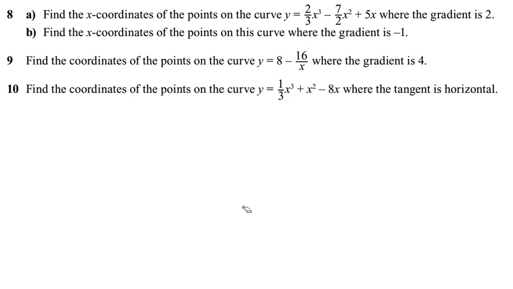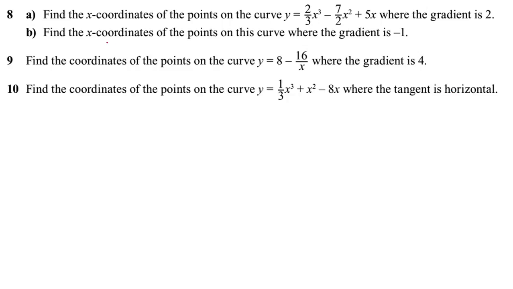Right, so hope you've tried these ones. Now what I'm going to do now, I want to do question 10 for you. And it's going to be the same approach you're going to use to do the other questions that I've just shown you that could have been difficult. So trying question 10, it says, find the coordinates of the points on the curve y equals to this, where the tangent is horizontal.